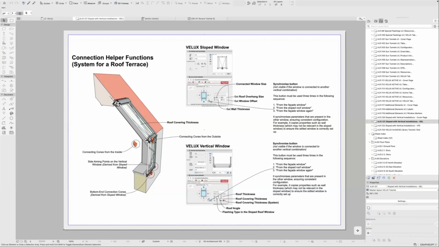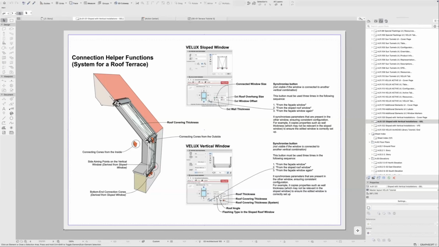Okay. So you open up a window setting for the VELUX objects, and then in the info pane in the bottom of all the settings, you're able to download a PDF of this if you just want to flip through it or print it. But if you want to have the original ArchiCAD file that created all these examples, so you can jump out in the 3D model and see how was this made, then you just download that also. So all the links are there together with the links for the EPD, the CE markings, installation instructions, and everything.